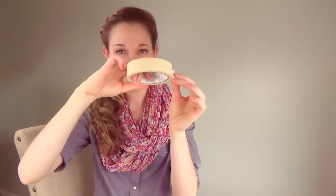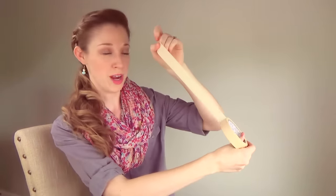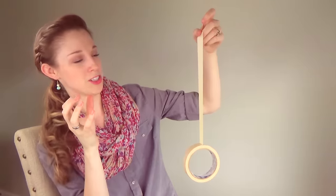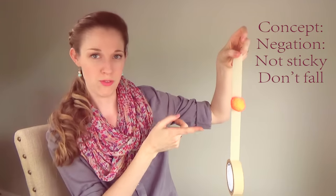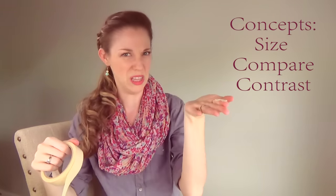I've even seen a picture of someone who taped a little road on the back of their t-shirt, laid down, and had their child play with toy cars on their back — free back rub! You could tape long lines in the frame of a doorway or window to make a spider web, then throw objects at it and try to get them to stick. You can throw and try to stick things, and when they roll down, talk about 'don't fall down.' Then pull it off — rip, tear — do tug of war, see if they can rip it, and see which piece is bigger: little or big.